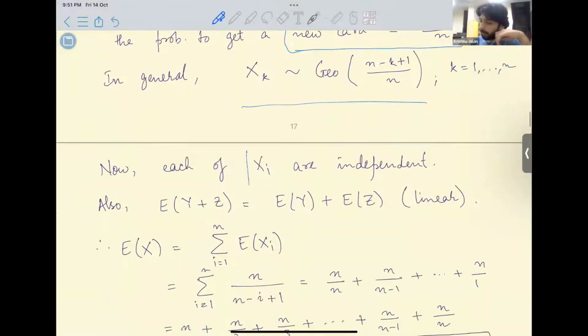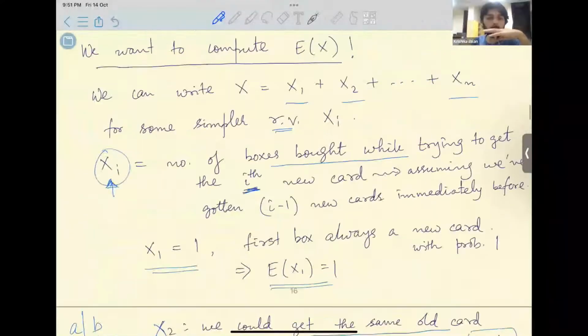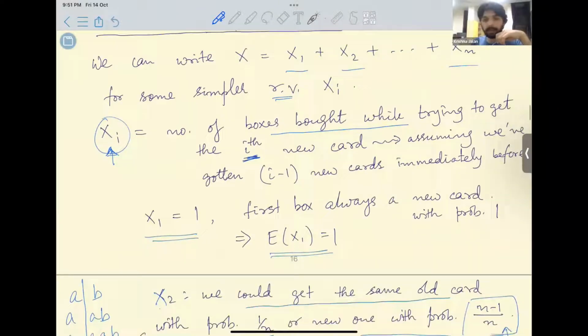Now, all the xi's are independent, right? I don't care, all are mutually exclusive. So 1 is not equal to 2. So naturally, first card and the second card are not equivalent in that sense. Like I'm giving a very lame example, but that's what I mean. So each of these xi's are independent.